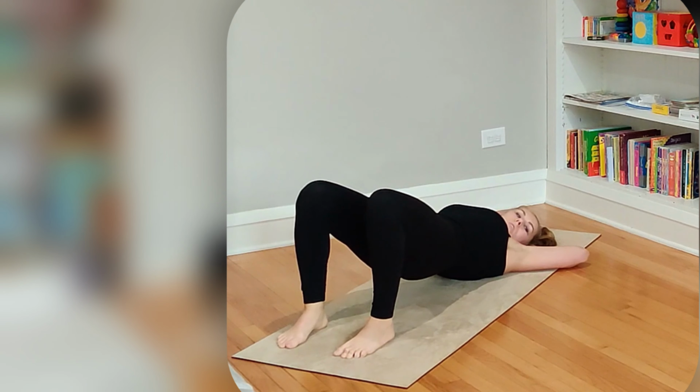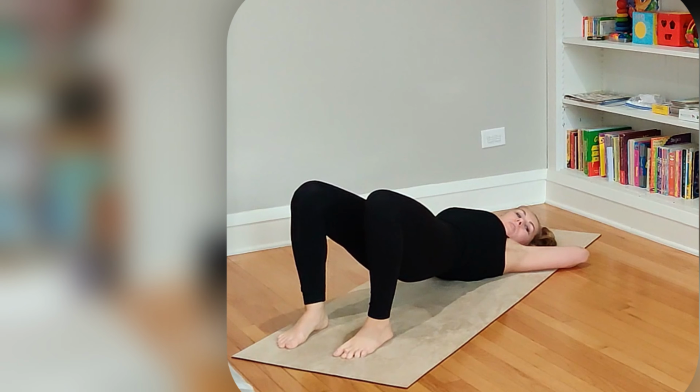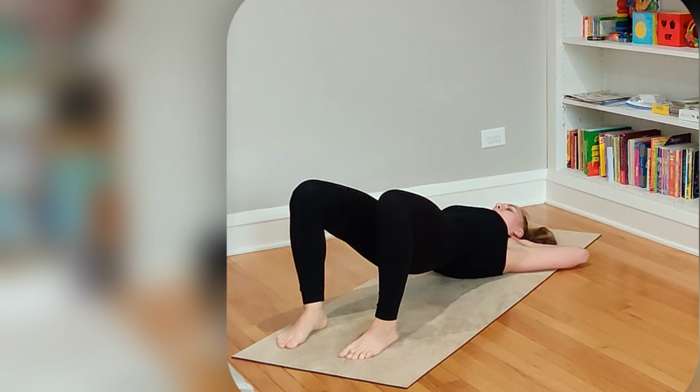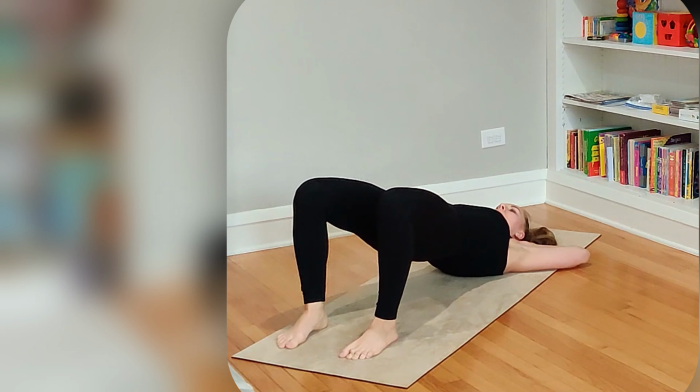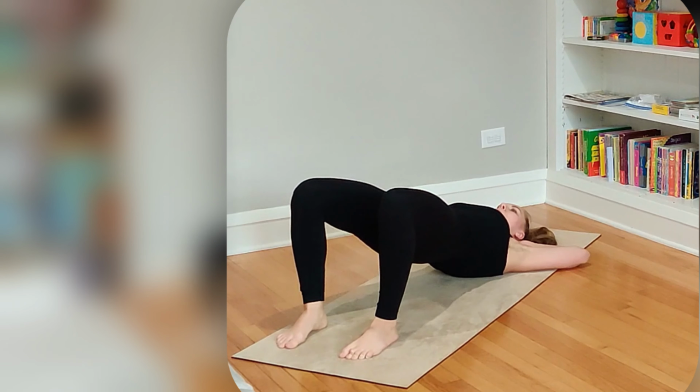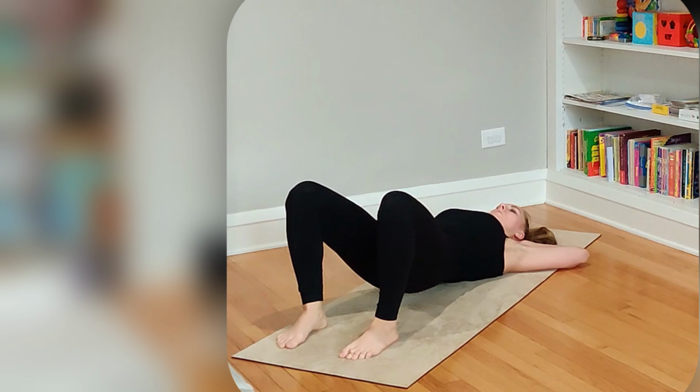All right, one last 10 pulses here, so keep pushing your feet into the ground, keep squeezing your glutes, let's go for 10, 9, 8, 7, 6, 5, 4, 3, 2, 1, nice and slow.